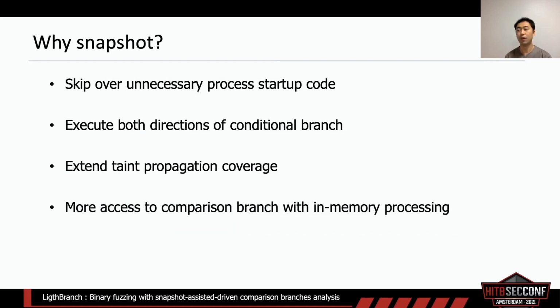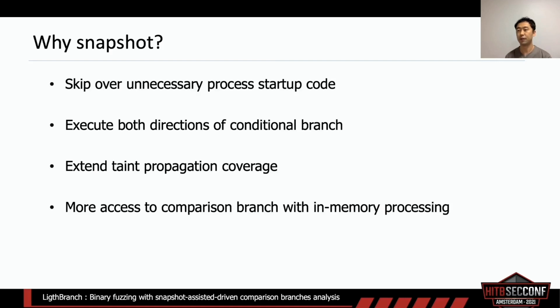Now, why do we need a snapshot for input generation? Snapshot is a technique that preserves data at a specific time, and it is widely used in the cybersecurity industry. As you can see from our presentation topic, the core idea of Lightbranch is to leverage snapshots as well.